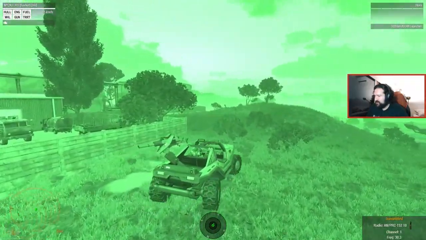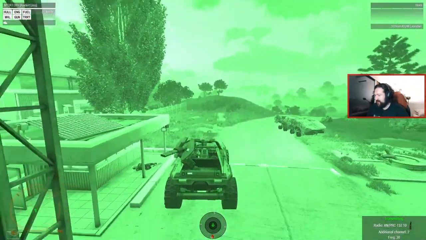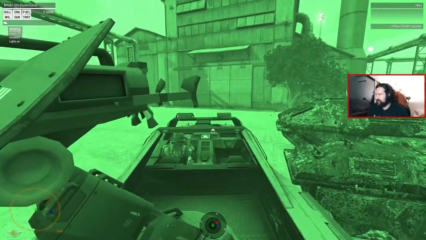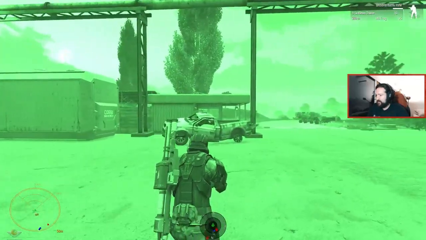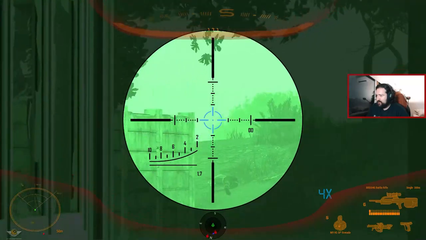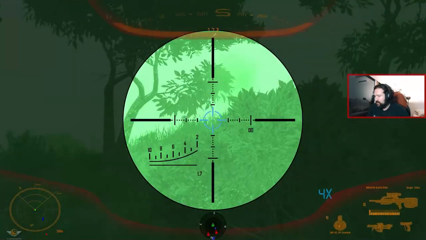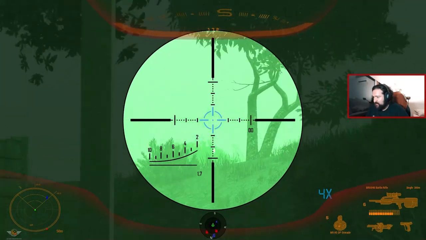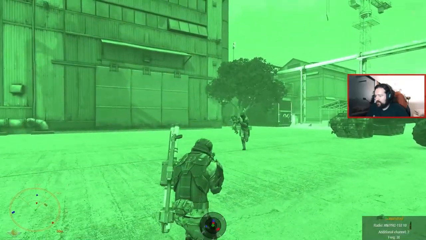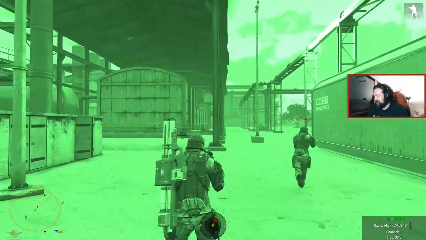I'm in the smokestack. Oh shit! Contact! Break, break, break! Contact pushing on us right outside the gate! I'm good. Yeah, right outside the wire here to the south, if you can get eyes on that.